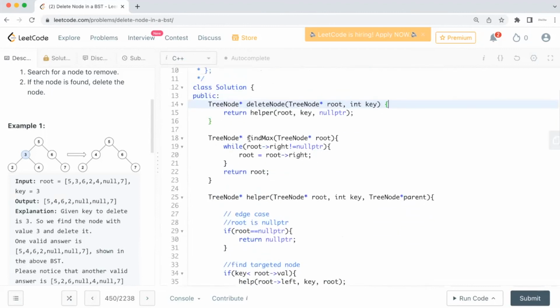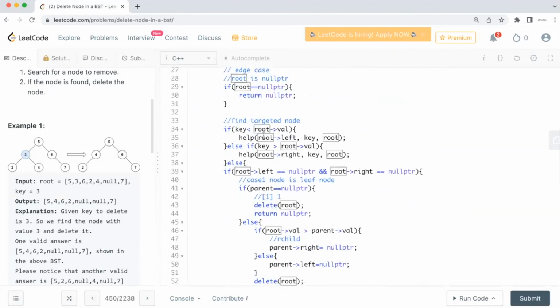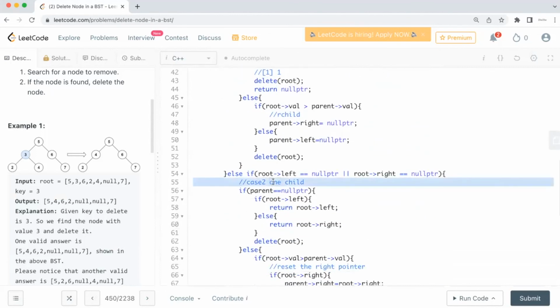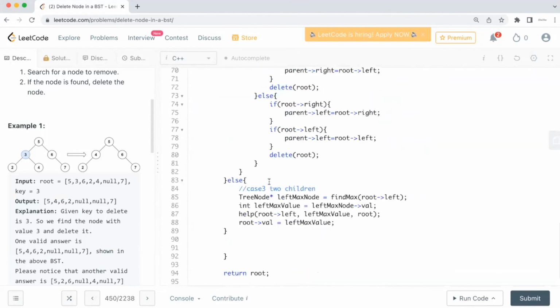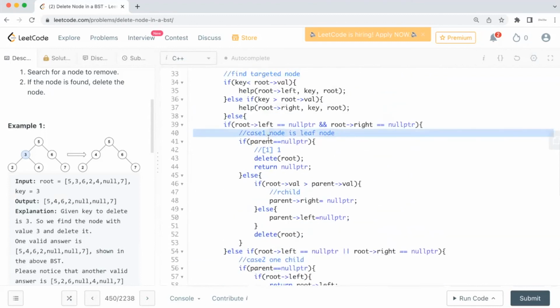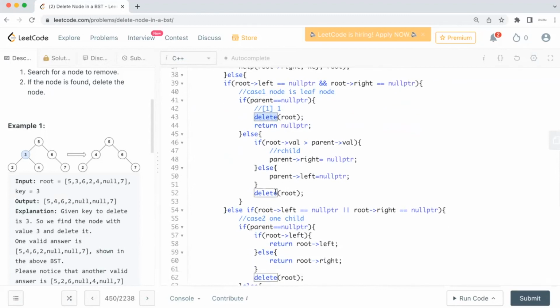We can go through all the code quickly. We use this helper function, check the edge case, and find the targeted value to see if it is a leaf node, a one child node, or two children. For the leaf node, just delete the node directly and set the right and left pointer of the parent node.